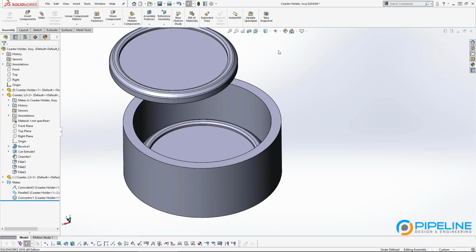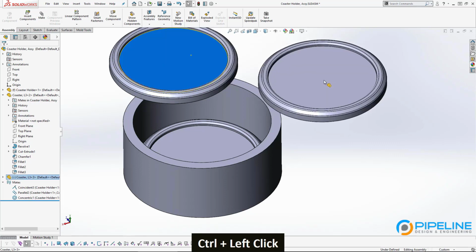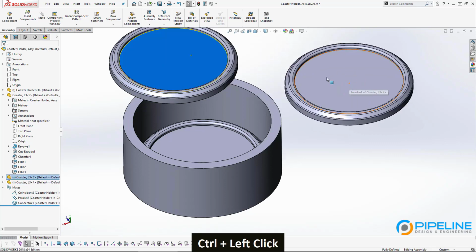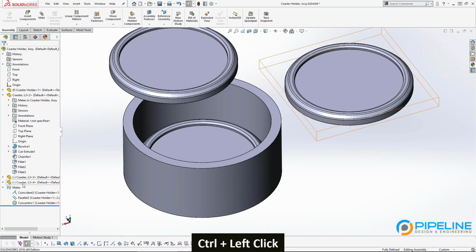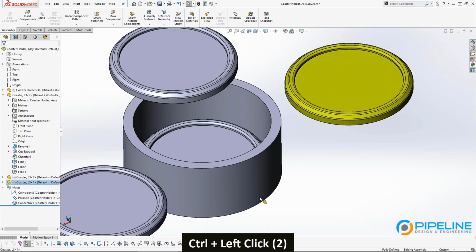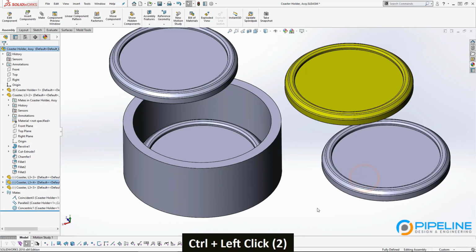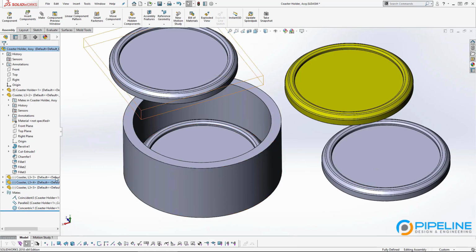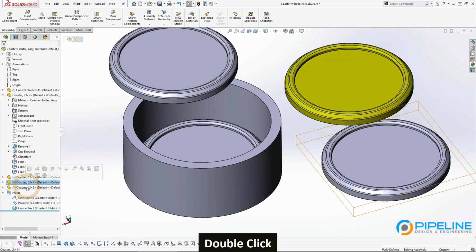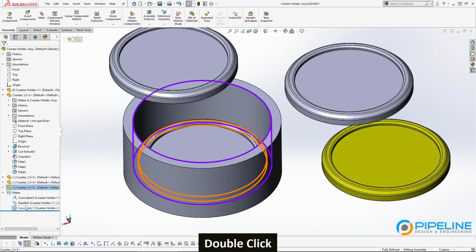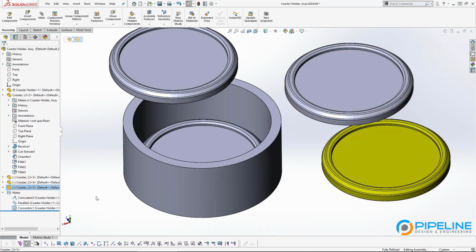Or you can hold Control, then click and hold on a part and drag it away from it, and that will create a copy. Same thing happens in the feature tree. I can hold Control and then click and drag and bring a copy into the graphics view here. And you'll see every time I do that, it creates a new listing for a part in this feature manager.